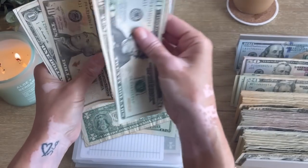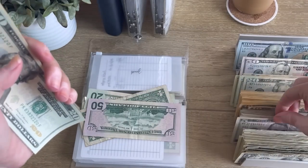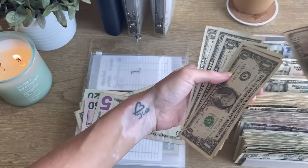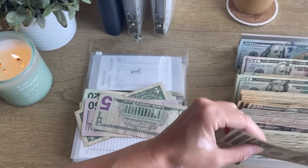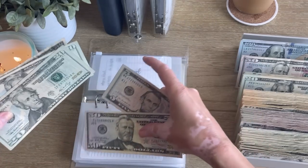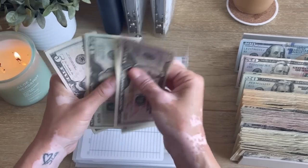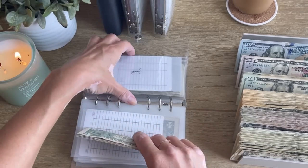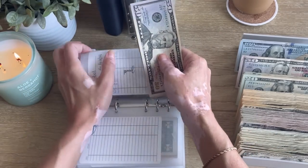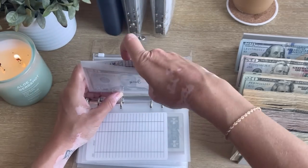Okay. So I did it. I got there. Again, it took some time, but sometimes life just takes time. And these need a little zhuzh again, a little straightening zhuzh. Oh, my gosh. Oh, that got stuck. There we go. Oh my gosh. I did it.